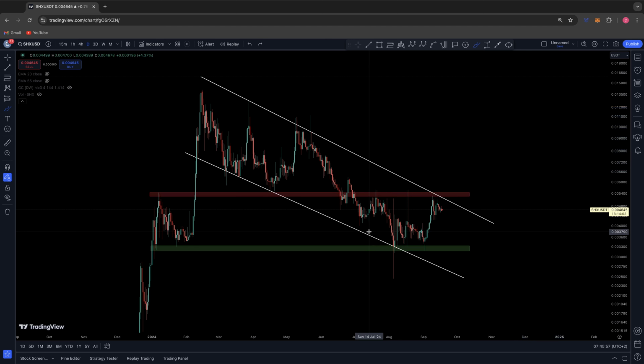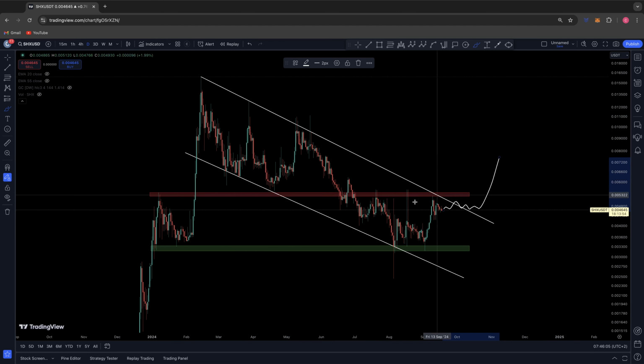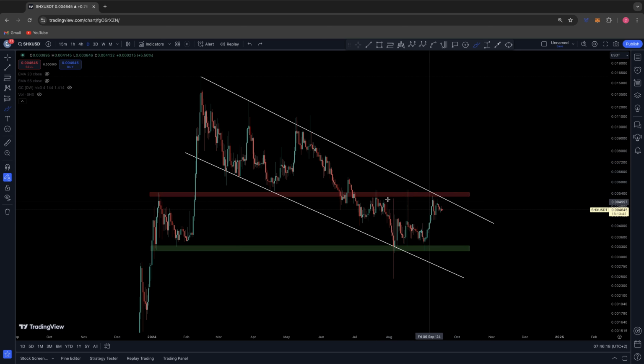So what we need to do for now is, I've pointed out you've got this descending resistance that needs to be broken. If Stronghold does come up and hold this as support at some point, look for continuation of the trend here. That's one sign to give confidence that we are looking to break out: tackling this trend line, confirming it as support and looking for the break. But failing to do that, I have also got a key level of resistance on the chart and a key level of support within this downtrend.